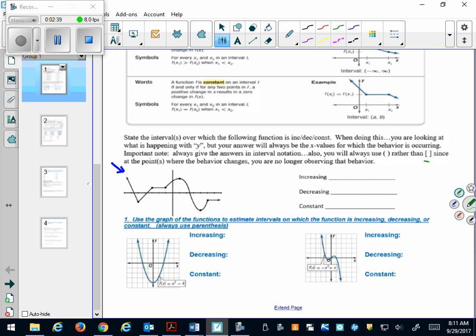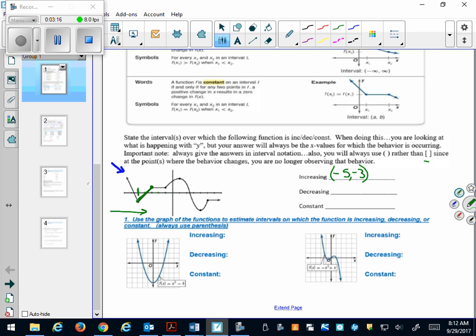Right? Okay, so increasing in this case, we're going to assume these are counting by ones. So 1, 2, 3, 4. Here's the 5. Increasing, if we're going from left to right, the first interval that it's increasing is this right here. So that's from -5 to -3. And we're just going to write it like this. That's interval notation. Now, when is it increasing again?